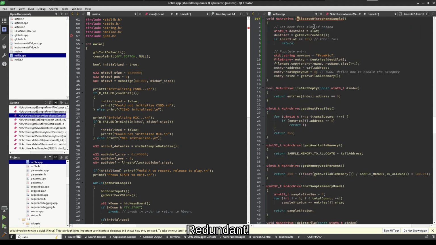I might be missing stuff, but what it does is, there are 255 sample slots, and it'll find the next free one and just populate a new entry, name it from mic, and hopefully this will be the correct memory address. It will declare the size as all the available memory.